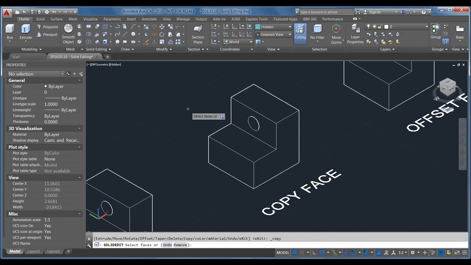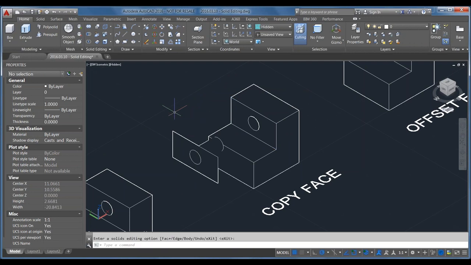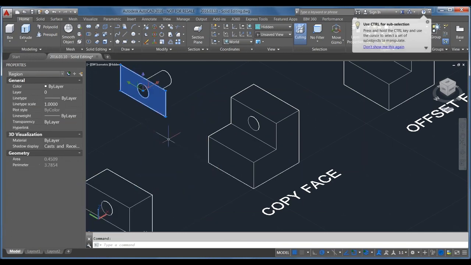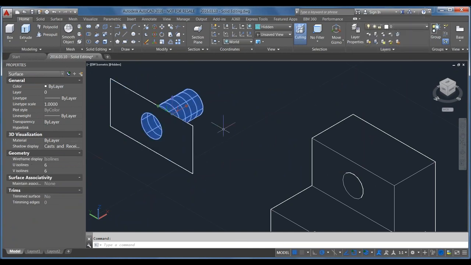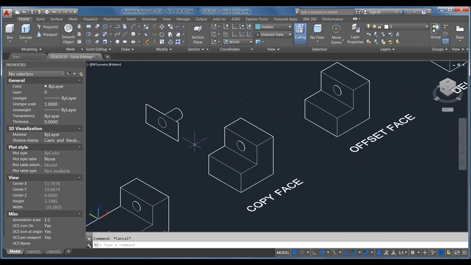And let's say I need just this face and the cylinder inside of it, the borehole. I selected those, and then I can just pick my base point, and slide this out this way, and now I've copied these faces out. So now I can grab these, and they're 2 faces, and they're movable. You can do whatever you want with them now. You can modify them, or extrude them, or whatever you'd like to do.